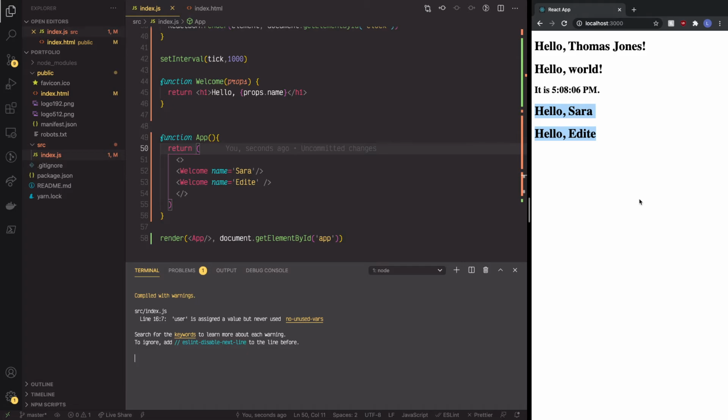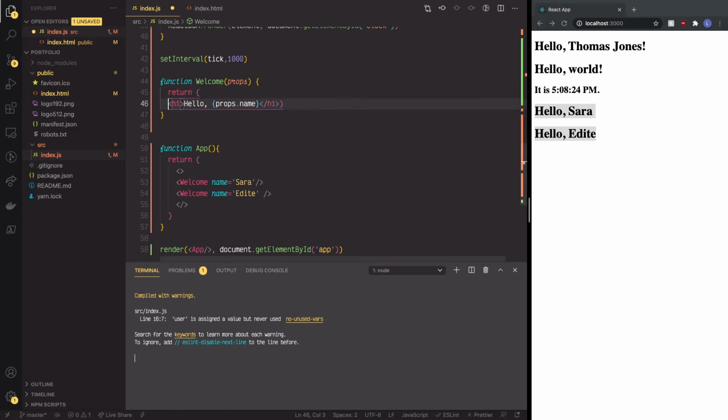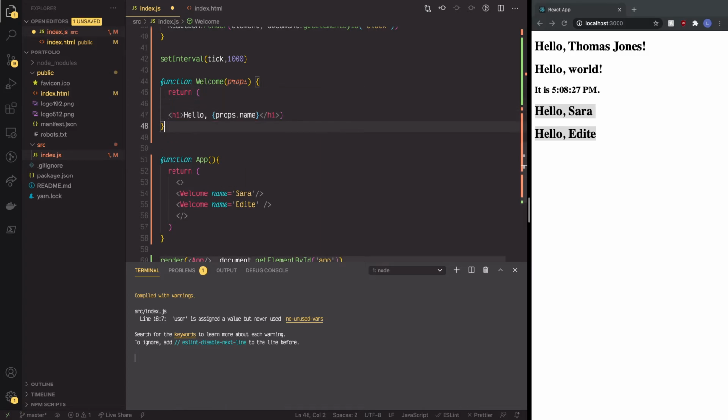Pretty cool. Well, it doesn't just work like that. Why don't we expand this and take a slightly deeper look at what potentially is going on here. Not only are we going to pass the name, let's go ahead and try to make an h2 tag.